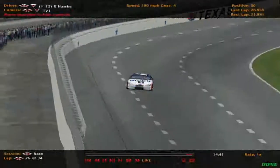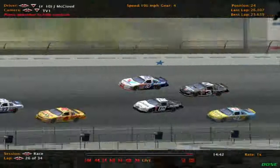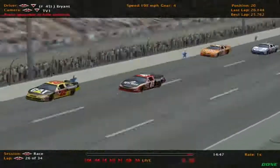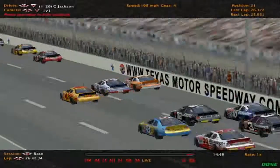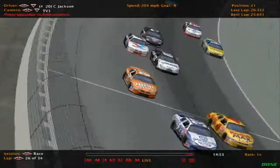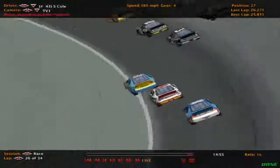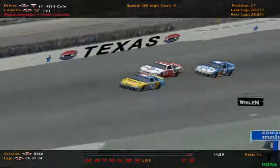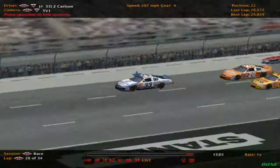Going back a little bit, see what's going on. They're still slicing and dicing for positions back here. Looks like Charles Jackson just hit the wall. That's going to cause another 3 wide situation. Look at him racing back here. Randy Carpenter just went up the middle. Seth Cole on the apron. He got out of the groove. Michael Kazi and Cody Lamas stuck behind him. I don't know what happened to Seth right there. He just had to get out. I think there was a bad situation and he had to get out of it.